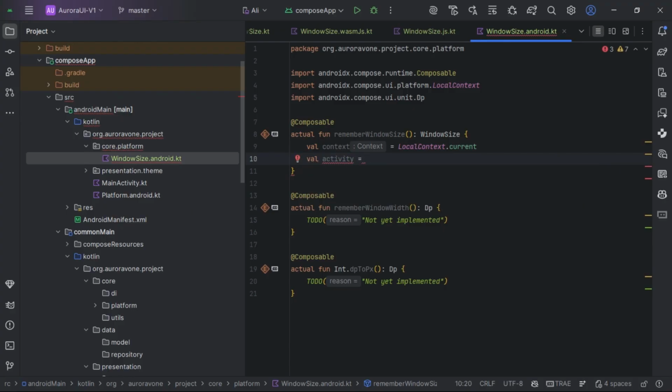It is equal to context. Now in this case, we will have to define an extension function that will help us with this.